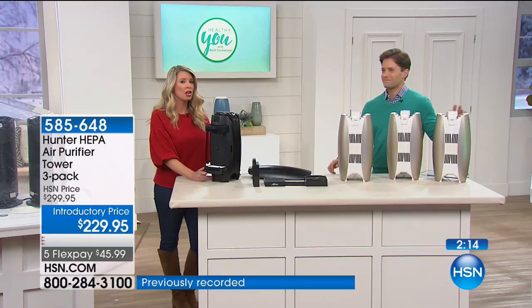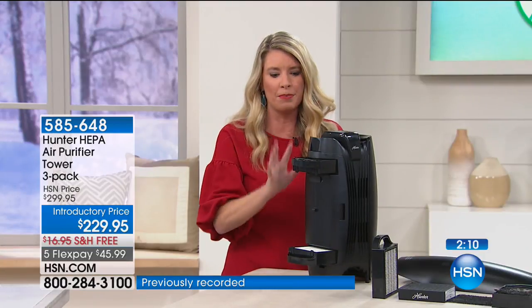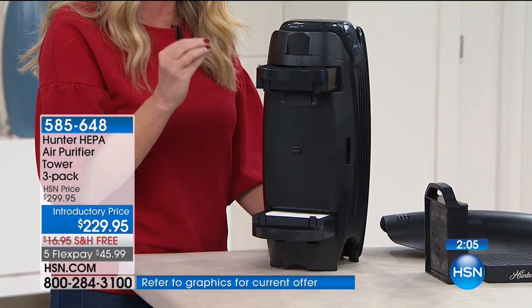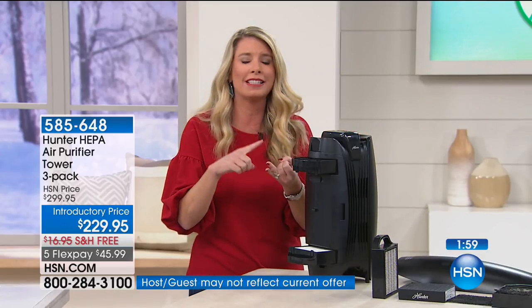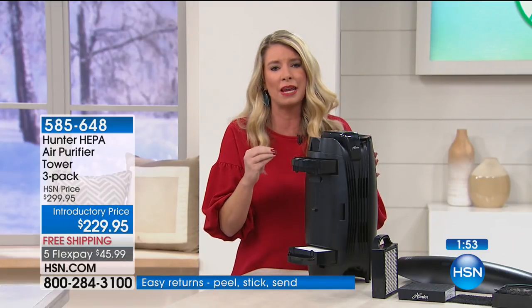I don't think you can put a price tag on this type of health and wellness, but we sure have made it more affordable and more enjoyable than it's ever been before. You've got the dual chambers, you're cleaning the room from top to bottom. Each one of these chambers has three filters. Remember, that bamboo technology is also getting crazy odors out of the air — all of the hair sprays, the nail polish, the nail polish removers, the fish smells, the burnt toast. So it's cleaning the air and making it crisper, fresher, smelling better.